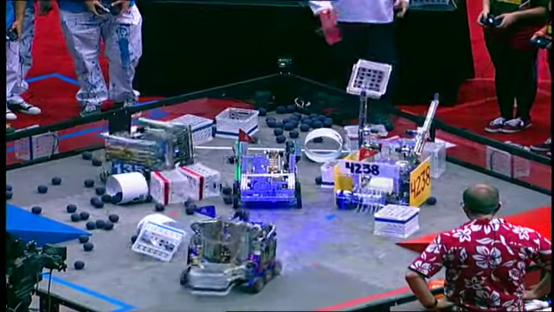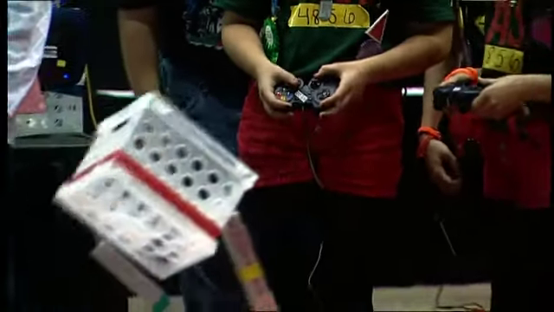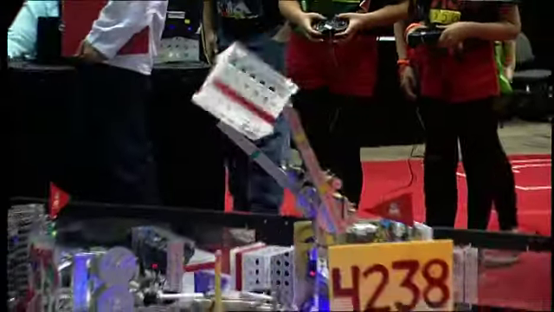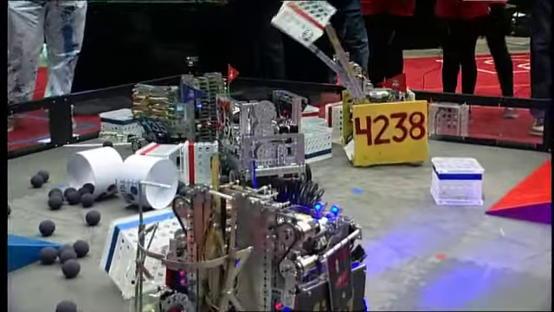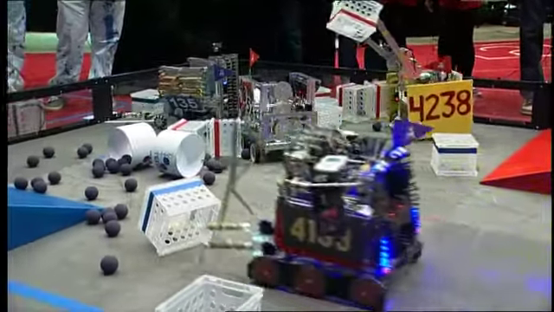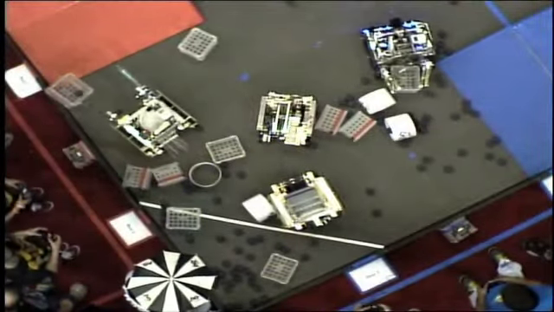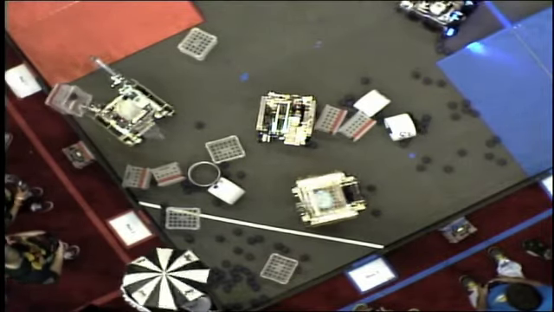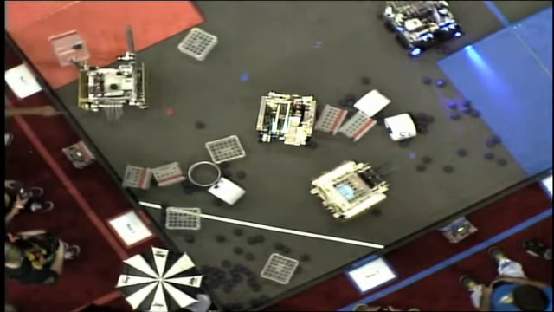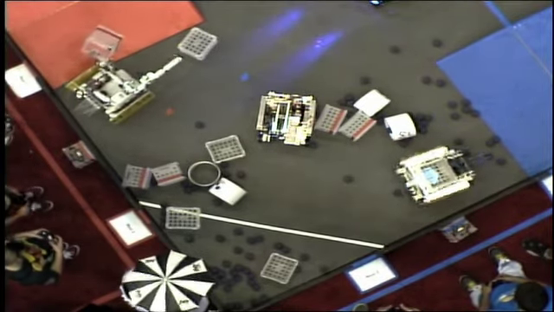For the Red Alliance, the Robo Chicken, 4-1. They've already got a bin in their possession, lifted high with a ball in it. It's like they're sweeping up more balls and can take possession of another ball. 4-2-3-8 has got a great one. I don't know if it's got a ball in it. The other blue one has got a crate. Team 41-33 for the Blue Alliance.